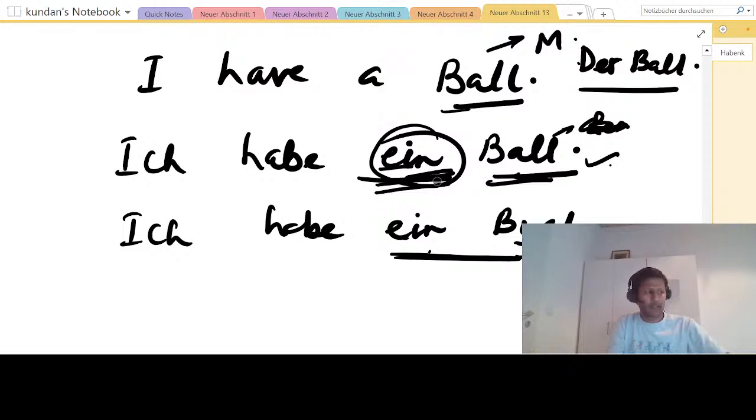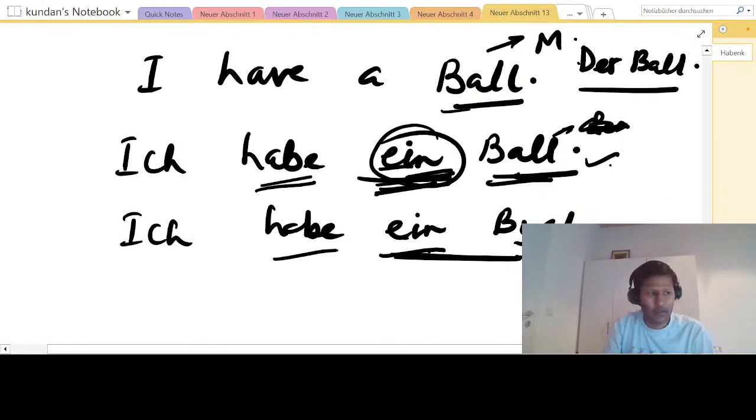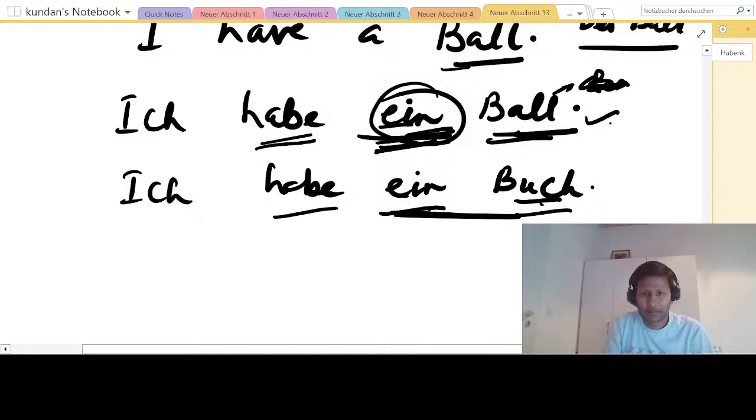In accusative, we have just seen one example before. We have seen a table. So was a change required or not? Will there be a change in this article based on accusative? That is my question. I'll just wait another 5 seconds. If I don't get any response, I'll understand you didn't understand. Or you can unmute and just say change in the call. Change is required. That's very nice. Okay, change is required.